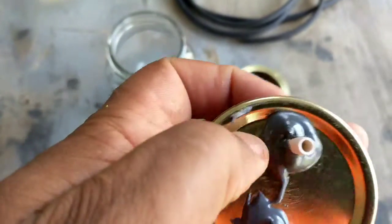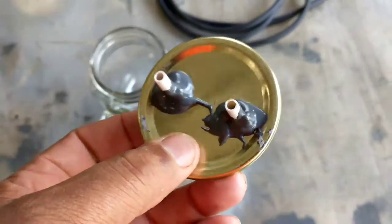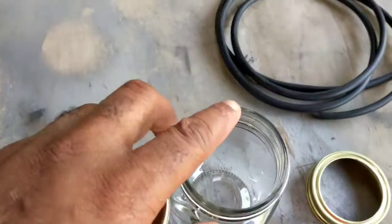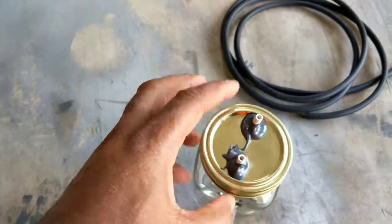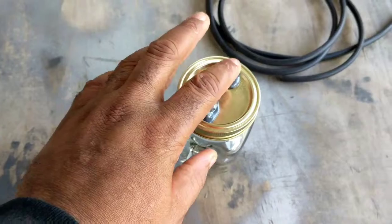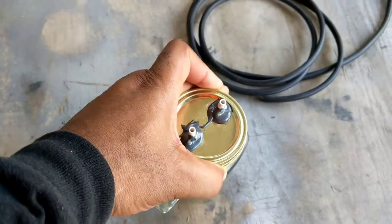Make sure you don't get anything like this. I had to scrape this off. That way it seals better, top and bottom, and I had a little bit right there, scrape it off so that this can close down on it properly. And you can suck on one end and hold the other end down, and you'll feel it's building up vacuum.